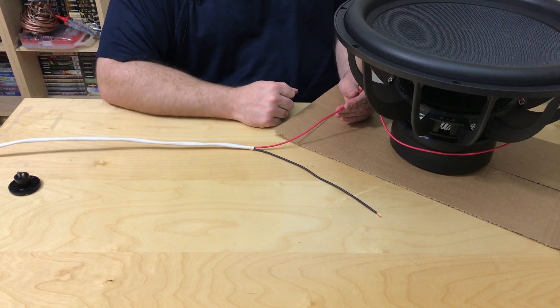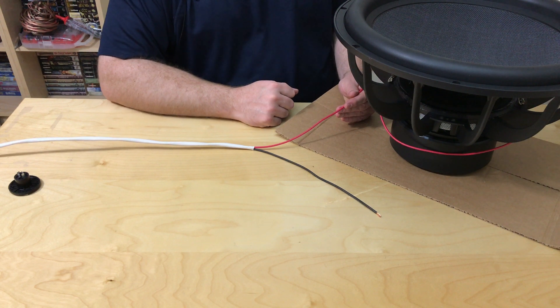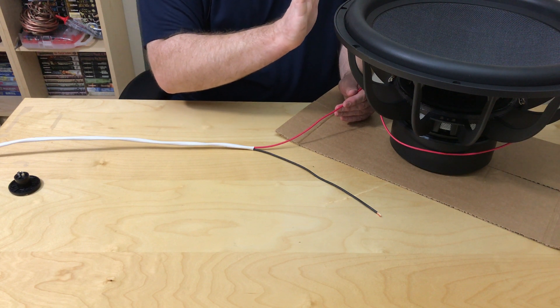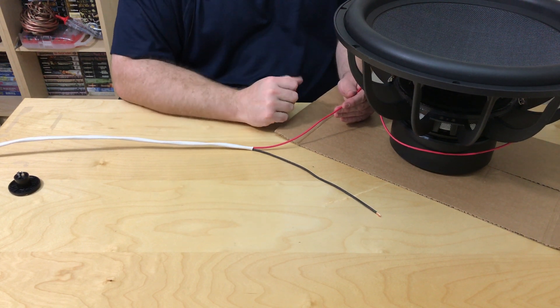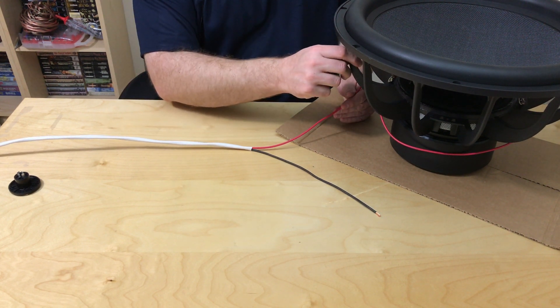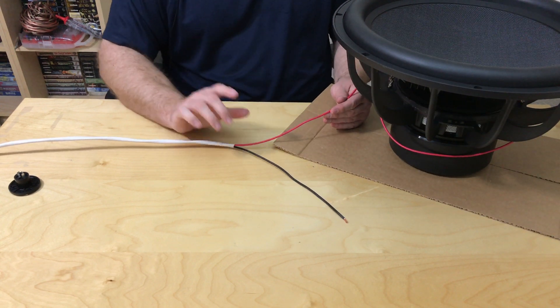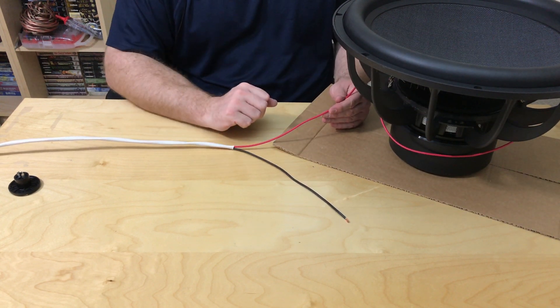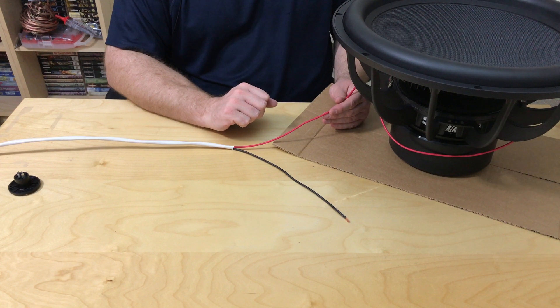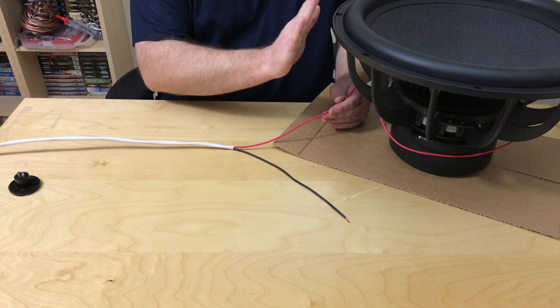So that will raise your ohm load that is seen by your amplifier and allow you to then run this speaker off of most any of the standard type of subwoofer amplifiers that you see. A lot of people use the iNukes, the 3000s or 6000s, and at 4 ohms, that'll be just fine.